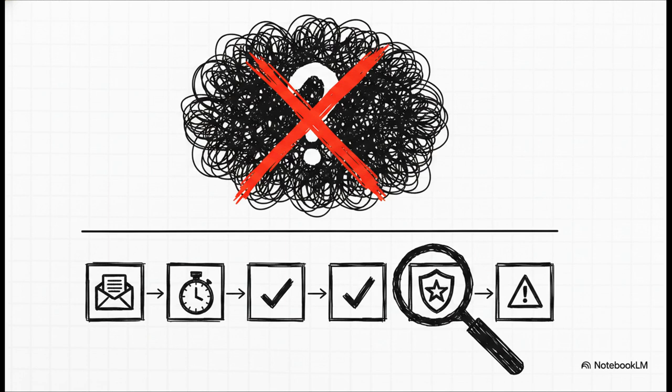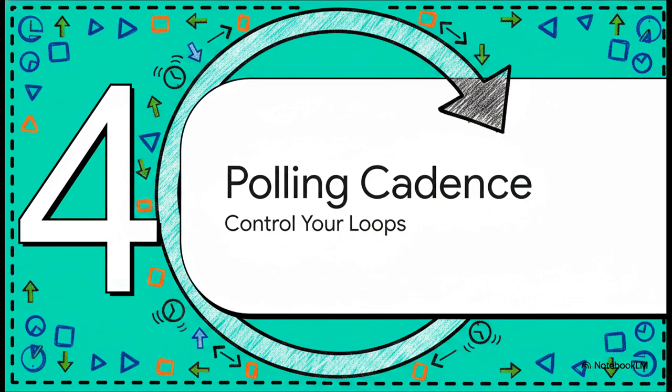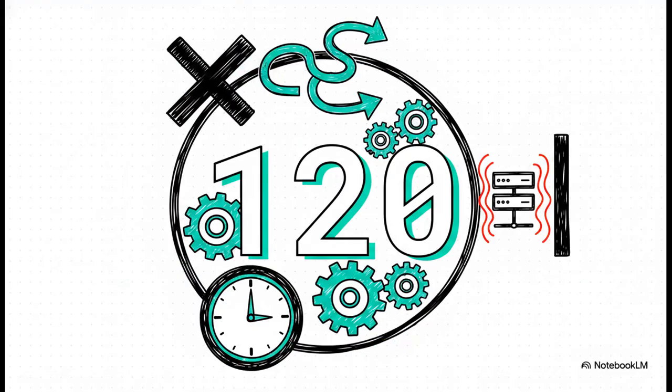Did it break before submission? During polling? Clear states eliminate the guesswork so you can actually fix it and go back to sleep. Which brings us to step 4, control your polling loops. Many CAPTCHA solving APIs use a submit and poll pattern. You submit a task, wait, check for the results, and exit. But this requires strict mathematical boundaries.